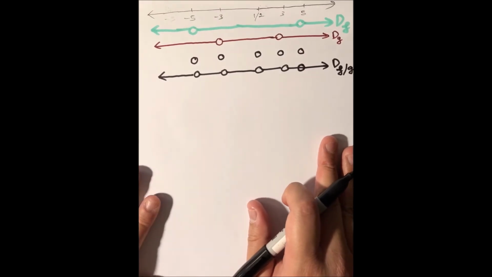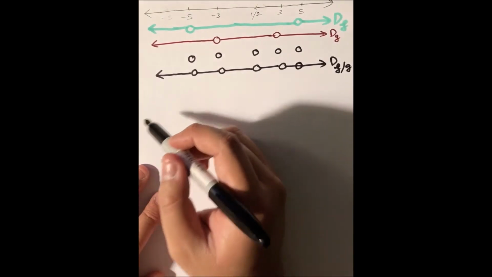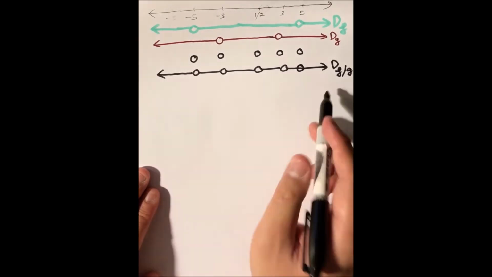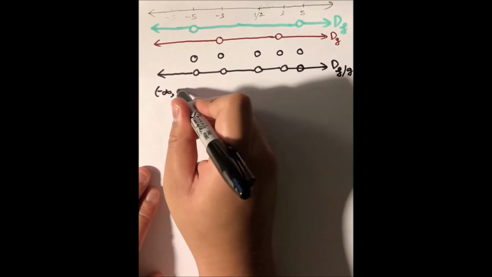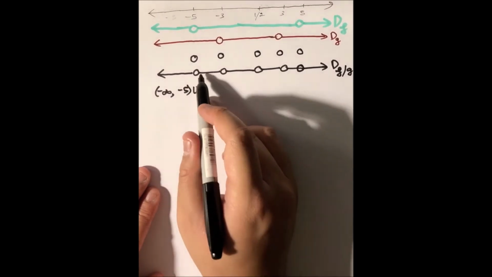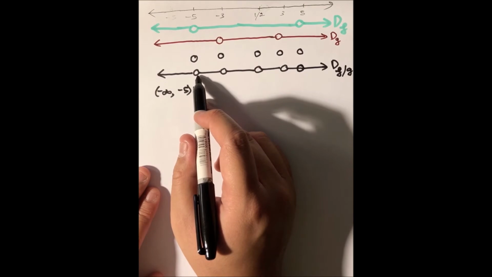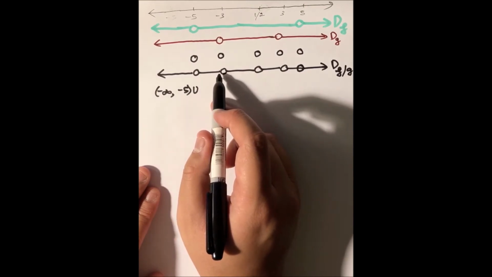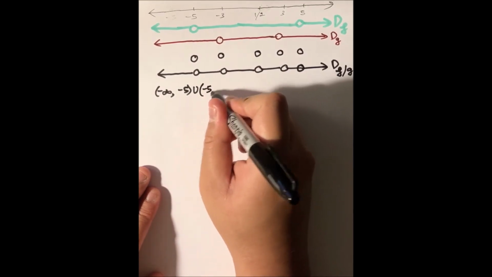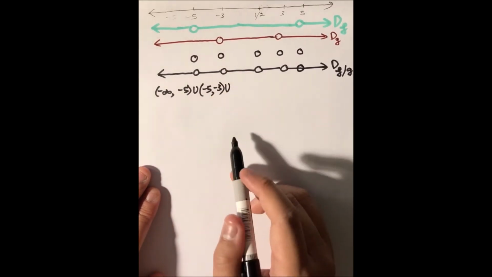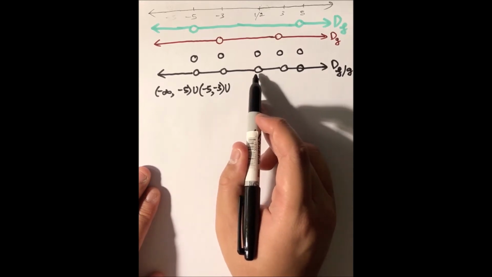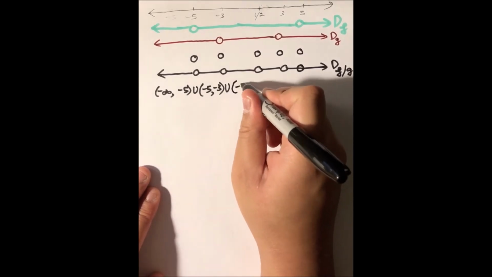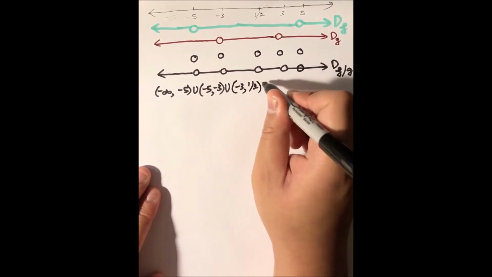Now what about the interval notation? Well, it's going to be a long one, but it's the same as what we did before. Going from left to right, from -infinity up to -5, but not including it. So -infinity, comma, -5. Put a union to go to the next part, not including -5, all the way up to -3, but not including it. So -5, comma, -3. Union from -3, not including -3, up to 1/2, but not including 1/2. So -3, comma, 1/2. And that's an open interval.